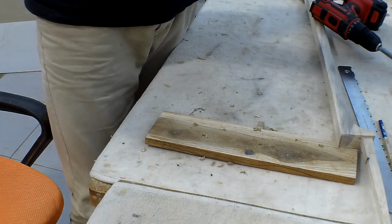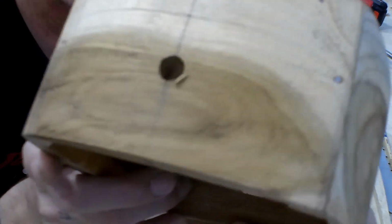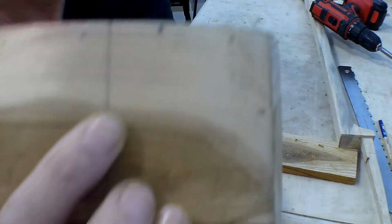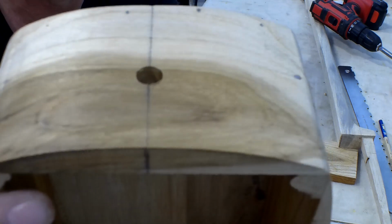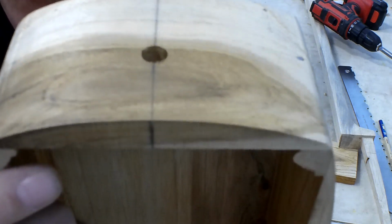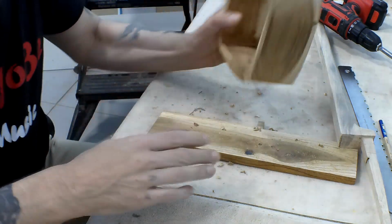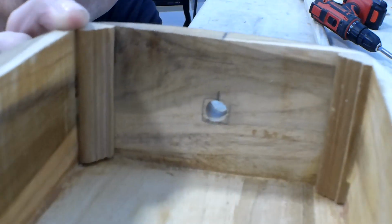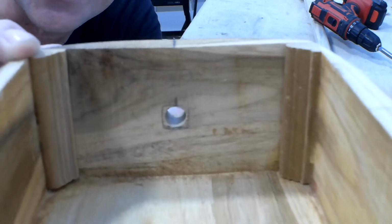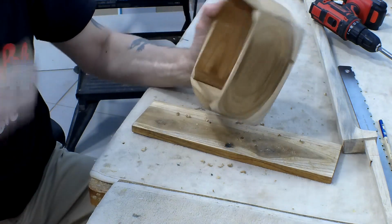Okay, well, that's turned out really nicely. You can see how well that's centered on the center line. I'm having to hold it at an angle because of the light, but I think you can see that hole ended up right in the middle of that center line. So I know that's perfectly aligned. That's the hole drilled, and you can see where I marked the square inside. The hole is inside that square, so I know I haven't messed that up, which is good.